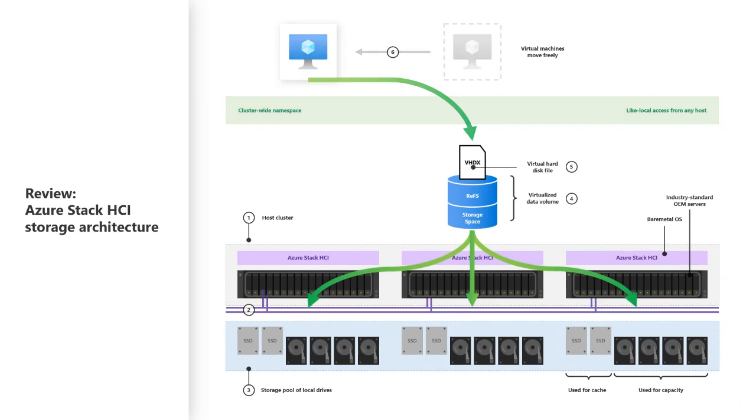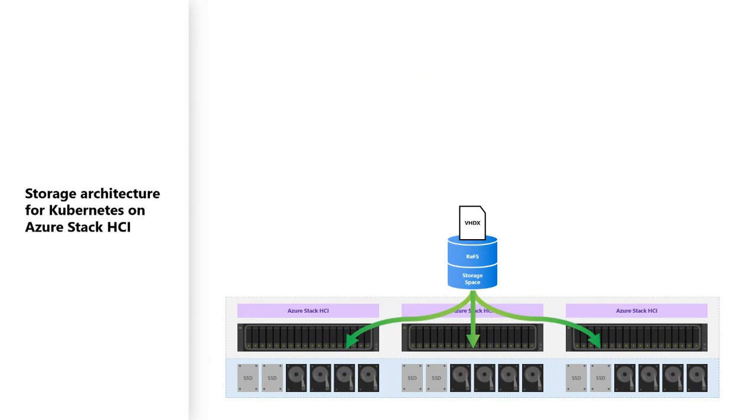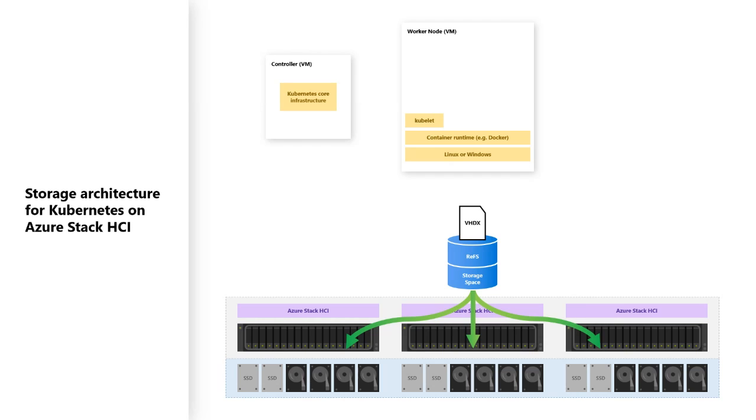The good news is that how it works with AKS on HCI is strictly additive to this. It builds on that architecture and then adds a few pieces. So here we have a bit of a blank canvas starting from that architecture. And there's a few different virtual machines that we'll have to get into the details of. There's the controller virtual machine for Kubernetes, which is running some Kubernetes infrastructure for our K8s cluster. And then there's a worker node, which is also a virtual machine. That could be running Windows or Linux inside, depending on the type of containers you want to run. And then there's a container runtime, which could be Docker or Containerd. And then there's the kubelet agent and other things like that.